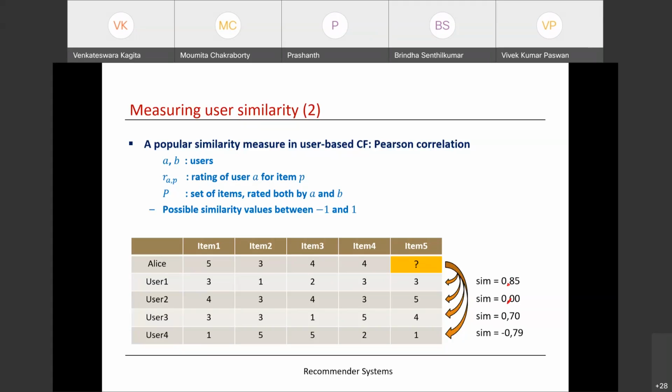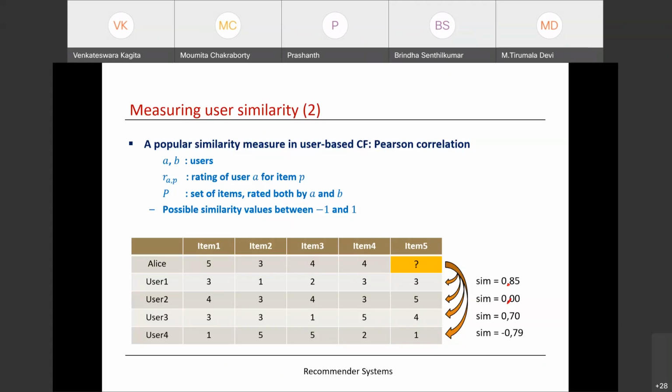Right. So we have measured the similarity between the users. So who is more similar to this Alice and who is more dissimilar to this Alice? User 1 is more similar and user 4 is more dissimilar. But if you observe the Alice rating and user 1 rating, they didn't give the same rating, isn't it? If Alice is giving 5, user 1 is giving 3. Alice 3, then user 1, 1. Like this, they have got different ratings. How do you think they are similar?